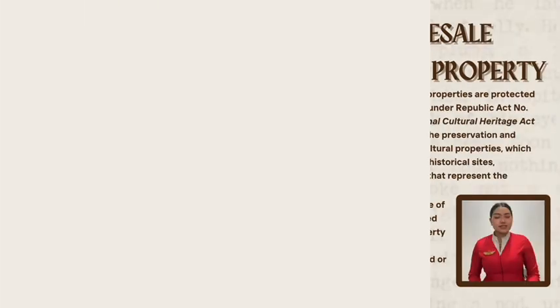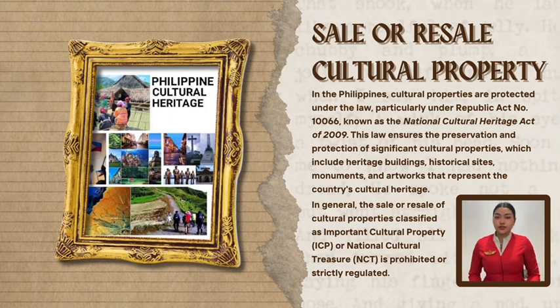Now, let's talk about sale or resale of cultural property. Private ownership of properties with cultural or historical significance, not officially classified, may be sold or resold under the guidance of the cultural agencies like NCCA and the National Museum of the Philippines, including old houses or ancestral homes. We have here six examples of the cultural properties that can be sold.